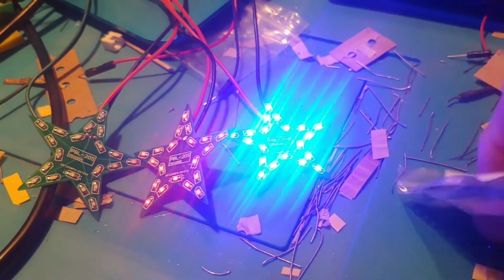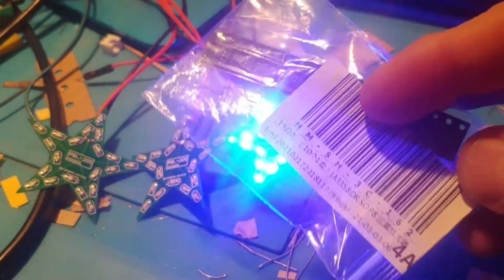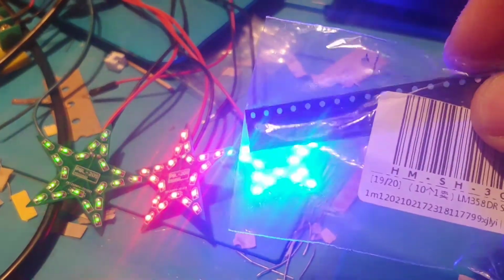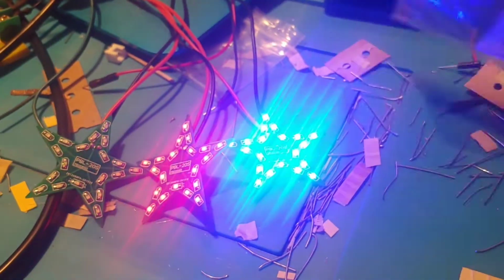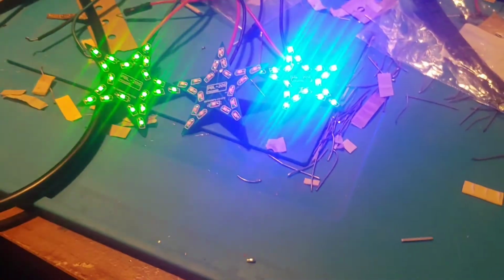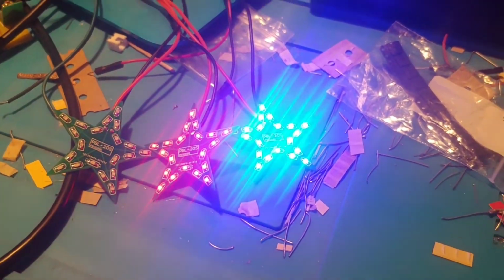And I was looking on eBay, and I found LM358s, 10 of them for like $1.15 or something. So I bought it. I'm going to see if that fixes it. If not, I've got some surface mount transistors. We'll give that a shot too. But let's see what we can do.